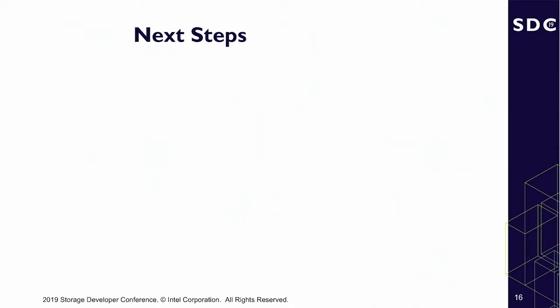Okay, so that was a whole bunch of examples. Hopefully that all made sense. We do have some next steps here. One of them is on the unmapped path, we have some optimizations we can make for doing what we're calling sub-chunk allocation masks. So right now, we're not keeping track in the metadata of which LBAs in the chunk have actually been written to. Some of those cases where we're writing zeros, we could actually make some optimizations where we don't have to do that. We could save on some bandwidth.